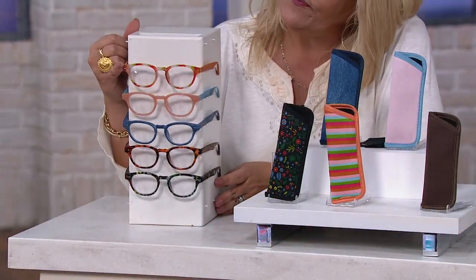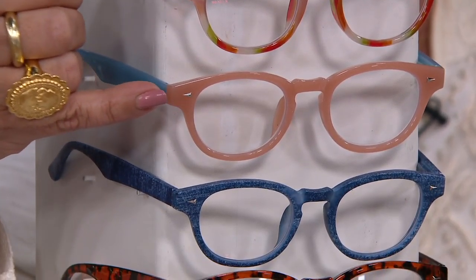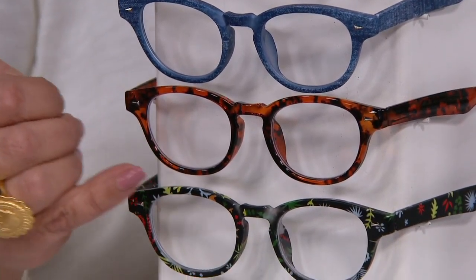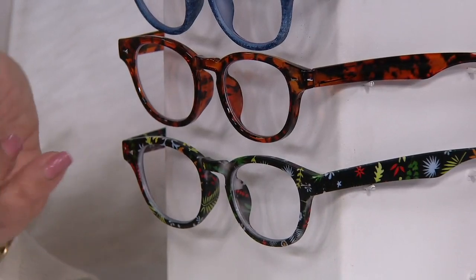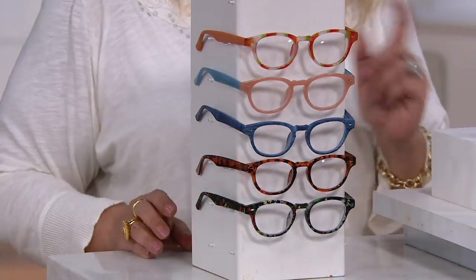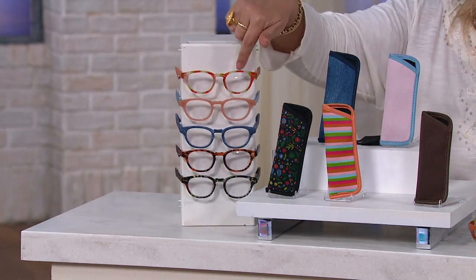I'll go through them real quick. This one is like a peachy tangerine, lime green, white coconut. This one here is a solid color in the front — almost like a very, very light apricot color — and the side profile is going to be blue. The next one is almost like an alligator print in blue. The next one is a classic croco or tortoise kind. And then the last one is really pretty black with explosive colors of periwinkles, greens, reds, blues — very, very pretty. I'm going to go over the cases too, because you're getting those as well. The cases will match back to each one of the colors.